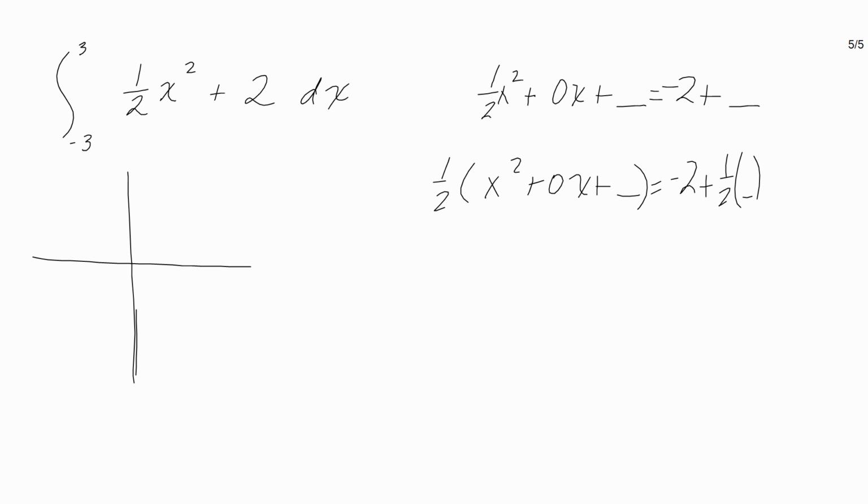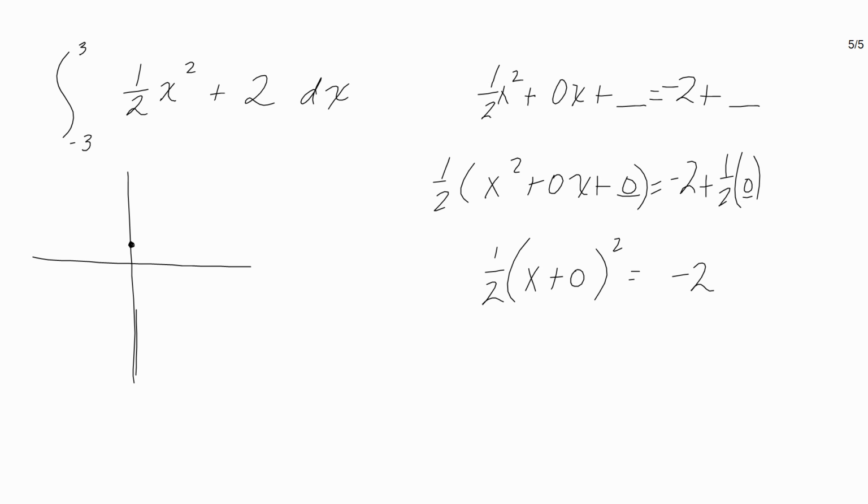And then half 0, 0, 0 plus 0 is 0, so that comes out to be 1 half times x plus 0 squared equals negative 2. So we've got a vertex of 0, negative 2. That's what I thought. So that means 0, positive 2. So that means 0, 2 is right here. Or you could just say y-intercept 0, 2. You could do either one.